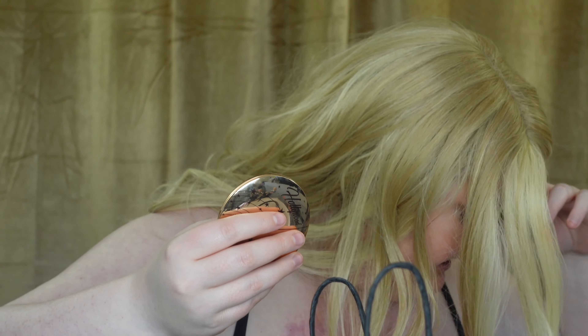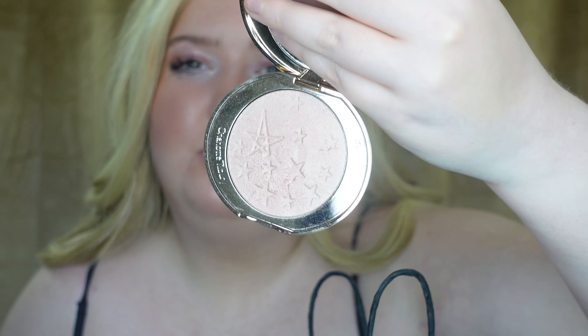And then the last little thing is the new Charlotte Tilbury Pressed Highlighter — the Glow Glide Face Architect Highlighter. I got the shade Pillow Talk. I really love the Pillow Talk shade in the liquid glow ones — it's just a really pretty shade and that's what I have on today. I think it looks stunning. Definitely don't be afraid of the Pillow Talk shade if you're a little bit more fair in complexion, because it doesn't have a really bad cast or anything.